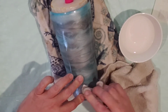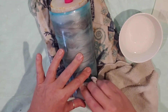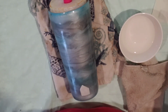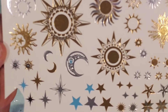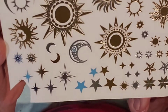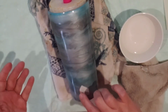Yeah, so I've started kind of collecting, like I needed something else to collect. I started collecting temporary tattoos. So I've got several packages of just different stuff. So this one came off of this page. So it was a sun and they're mostly gold and then some of them are silver and a little bit of blue. And it has some sea stuff in it, like turtles and jellyfish and stuff like that.